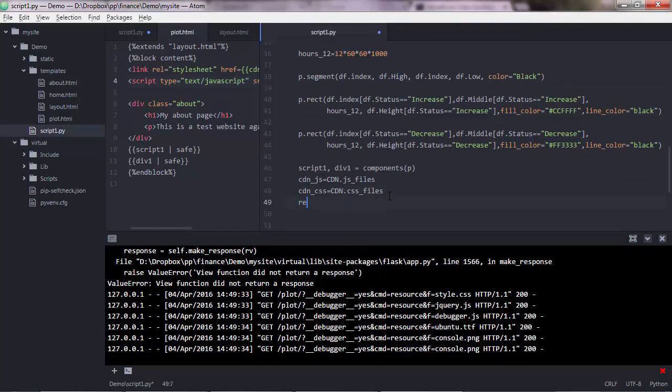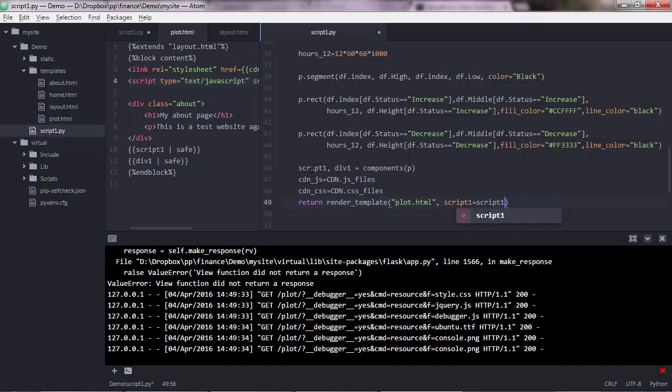So this is a function, so it needs to return the render_template method there, which should have some arguments. So the first one is plot.html, the name of the template that we built earlier, and then we have these variables. So we've got script1, which is equal to script1.